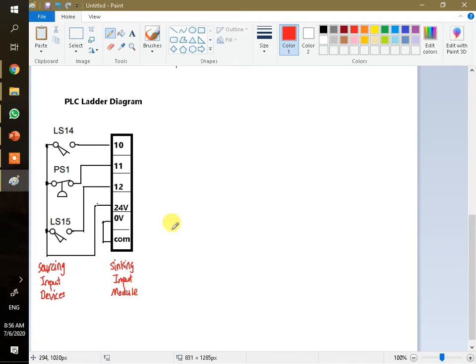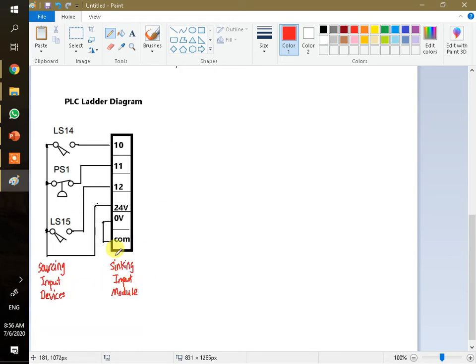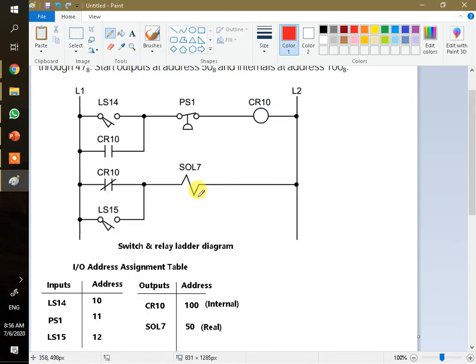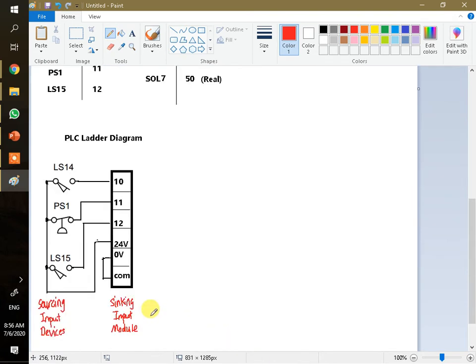All right, so we have done this input wiring part. Okay, we already labeled and made the appropriate connections, sinking and sourcing, and this is the correct wiring for these three inputs, and then we also do the wiring for the input module. So what to do next is the PLC ladder in the middle. Remember, we need to draw it in the middle here.